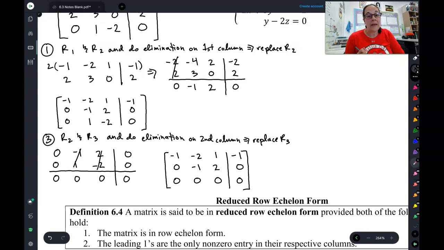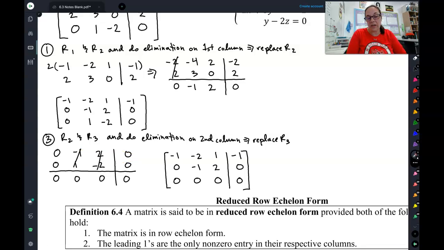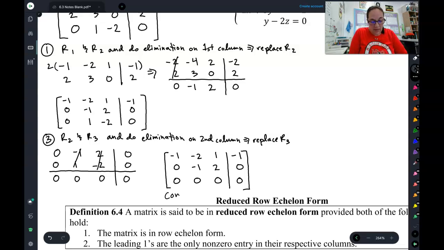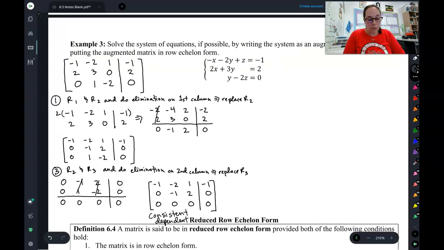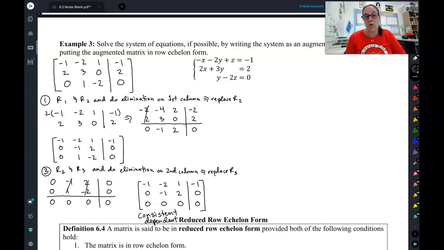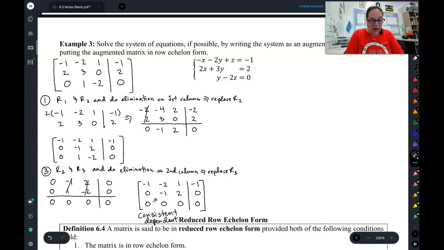You should have noticed something very specific. When you did elimination on row 2 and row 3, first off, you didn't need to multiply by anything, it automatically eliminated. But you ended up with a row of zeros, which we did replace row 3 with. So that should tell you immediately this is a consistent dependent system. Because it has a row of zeros, we're going to end up doing that T thing. However, before we do the T thing, we still need to get it into row echelon form. Meaning, I have all my zeros in the right place, but I still need a positive 1 on the diagonals.